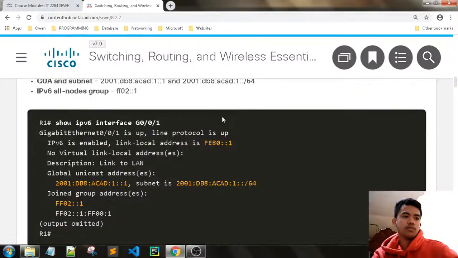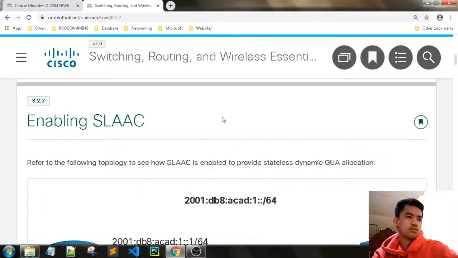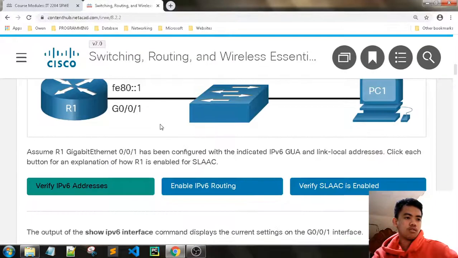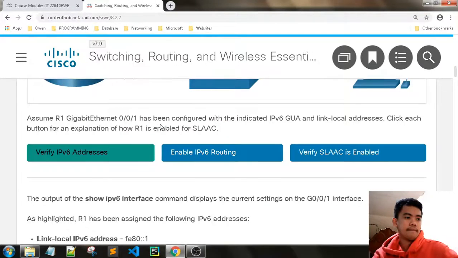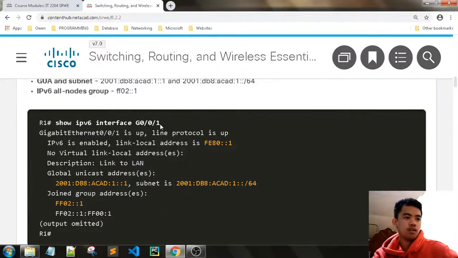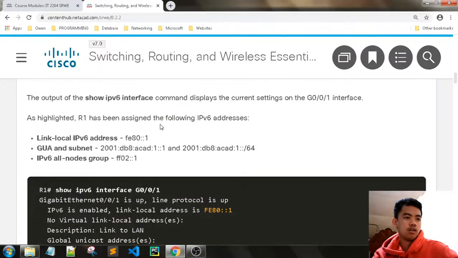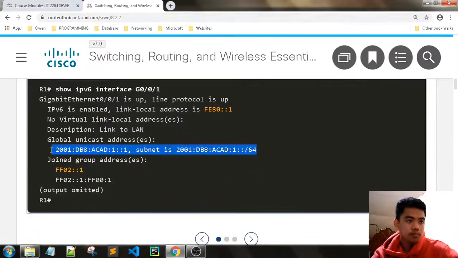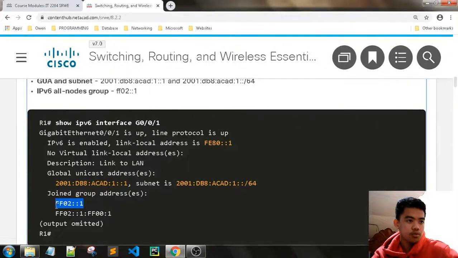Okay, we have here some syntax. Enabling SLAAC. Verify IPv6 addresses. So read the link-local and GUA. Then join group addresses.